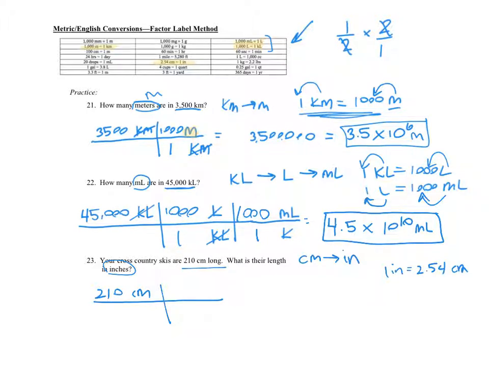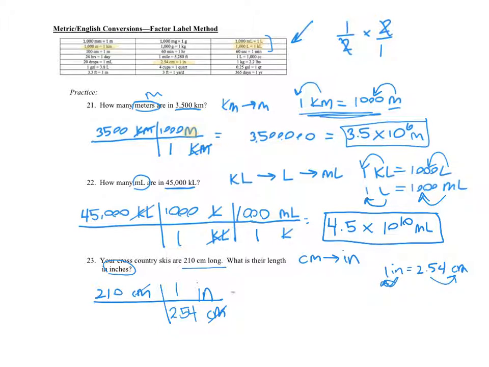If I want to get rid of centimeters, I put it opposite and cross out. I put the unit I'm looking for, inches, at the top. And again, inches is what's asked for in the problem. Inches is the only thing not crossed out. I make sure my numbers and unit match. So watch what happens. This time, a 1 goes on the top because the conversion is 1 inch, and 2.54 now goes on the bottom because that's supposed to be with centimeters. They have to stay matched.